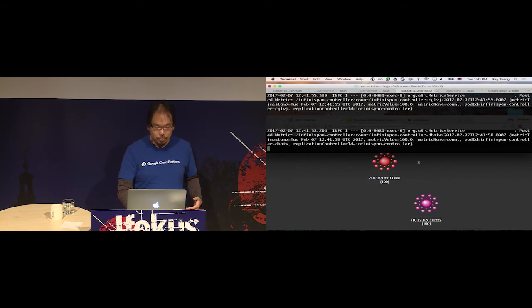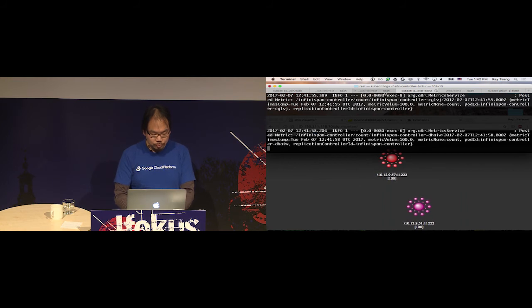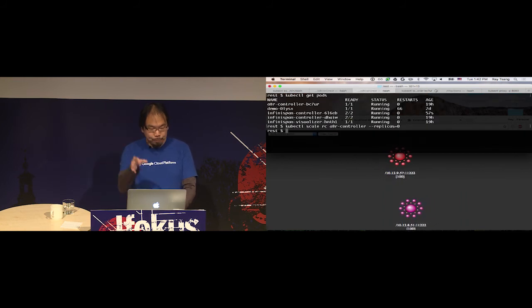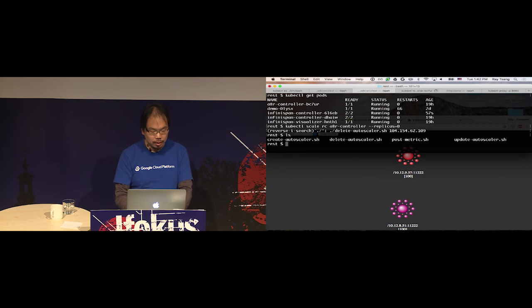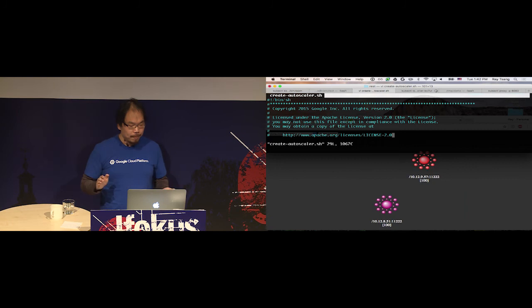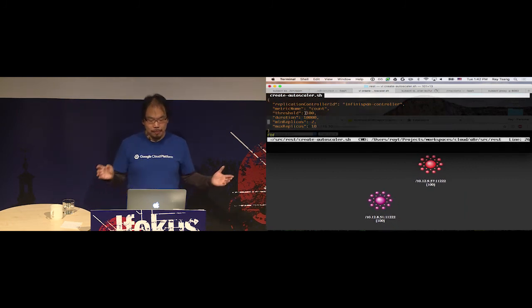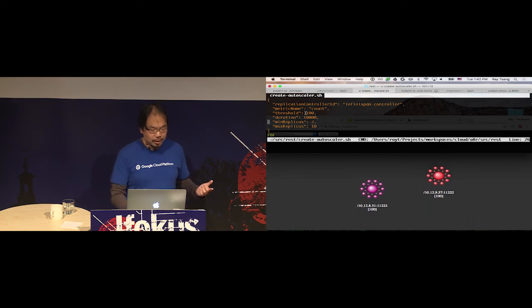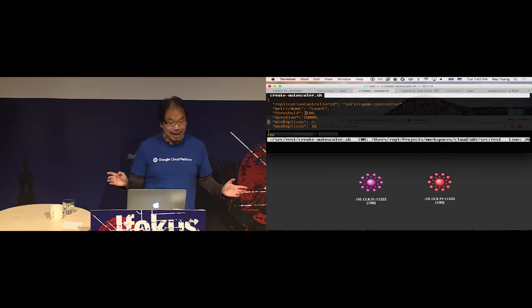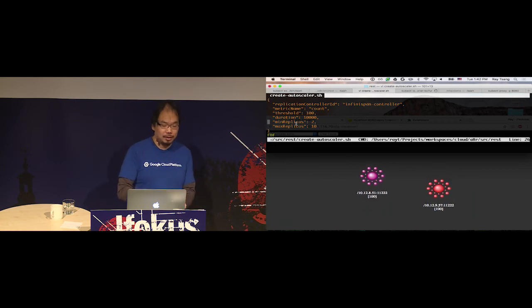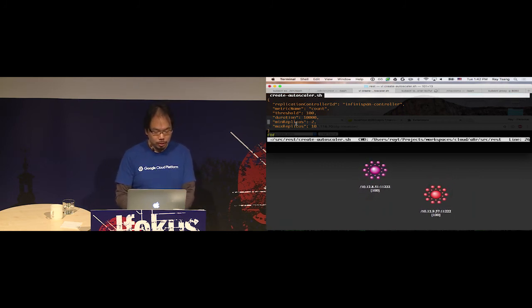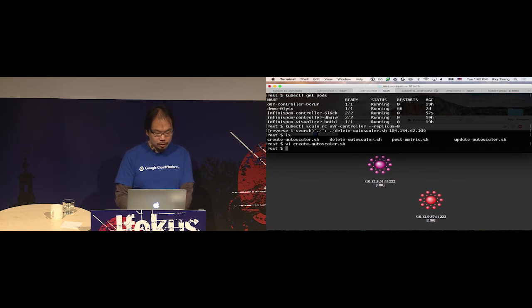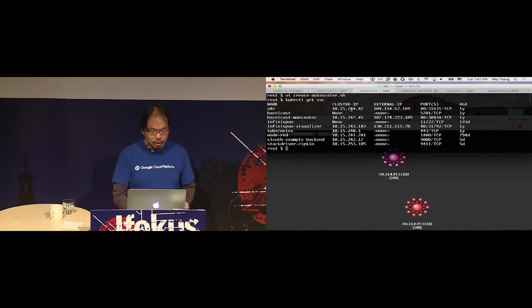So this is what I'm going to do. I'm going to make a post to my autoscaler to give it the autoscaler configuration. And what I'm going to say is, you know what? For the number of entries, I know the max I can have in each of the nodes is 100. And I'm going to say that you can scale to 10 instances max. You can come back to 2 instances minimally, okay? So I'm going to just post it. I'm going to post it via a service call to an external endpoint, which is here. Okay, so I'm going to say create an autoscaler.